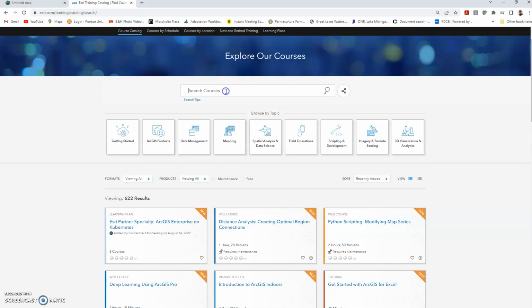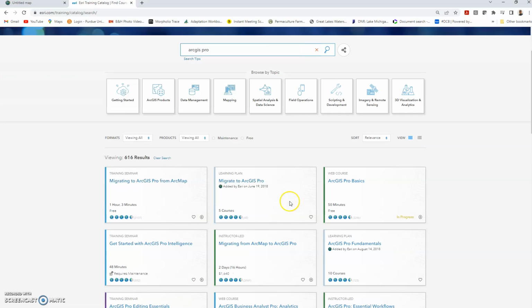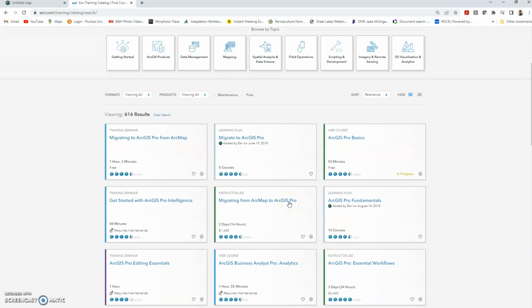But really what we're after here today is how do we use ArcGIS Pro? So I want you to type that in, and we're going to jump into this. You can certainly explore it, and there are a couple of different ways you could progress in learning this. One is that if you spend a lot of time in ArcMap while you're out on co-op, that's fantastic. Here is a series of trainings that will allow you to go from ArcMap to ArcGIS Pro and make that transition. But I bet most of us are still at this place, ArcGIS Pro Basics.